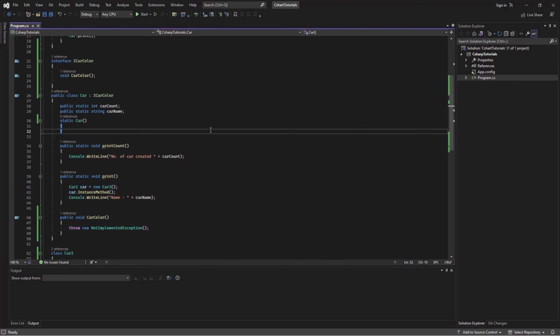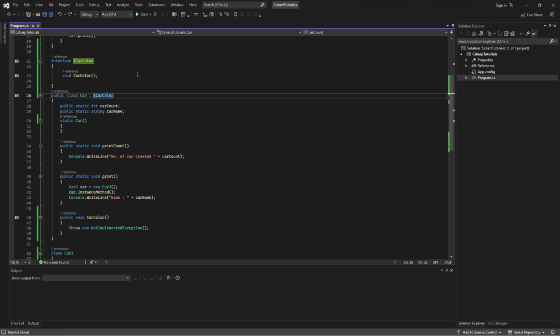So interfaces are implemented using a class or a struct. You have a class and you can implement an interface, or you have a struct and you can implement an interface, because these are instance level, classes and structs. So they have the ability to fulfill the contracts or implement the contracts of an interface, and a static class cannot be instantiated and cannot fulfill or implement the contracts of an interface.